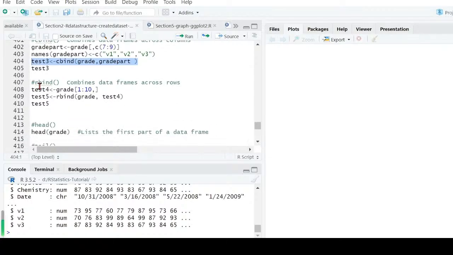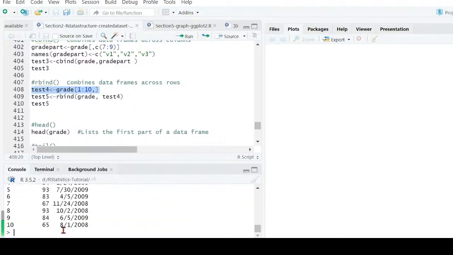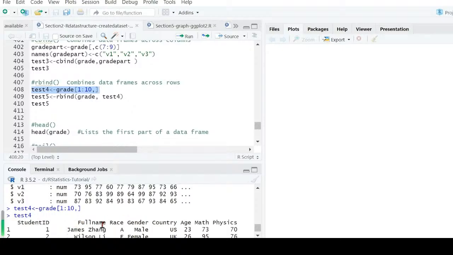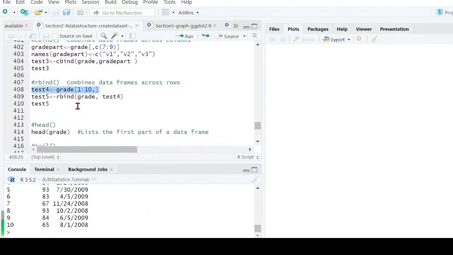And similarly, rbind will combine data frames across rows. We create another data frame called test4, which has 10 observations, but with all the variables from grade. So test4 has 10 observations with all 10 variables from grade.